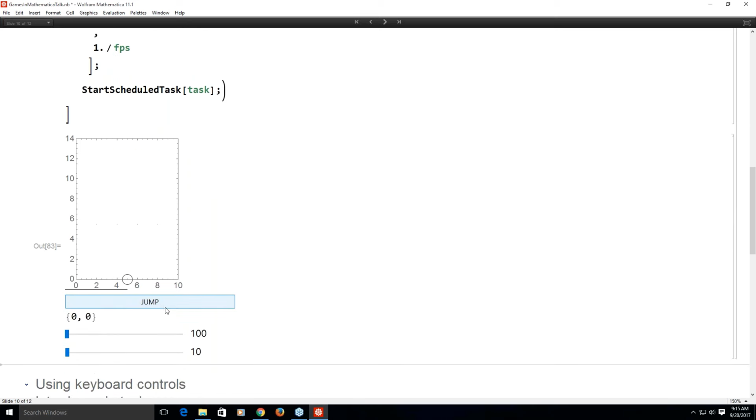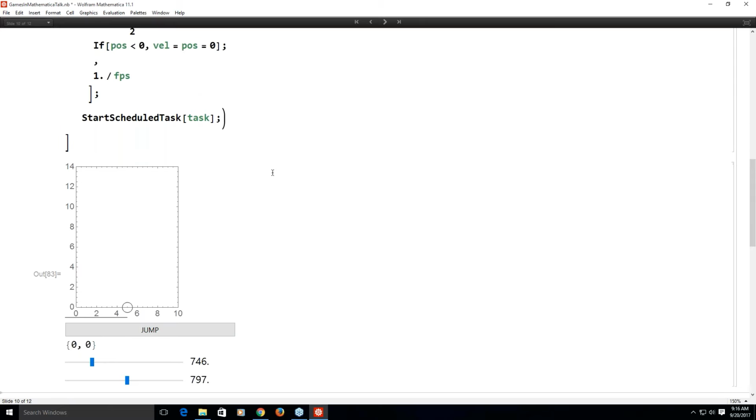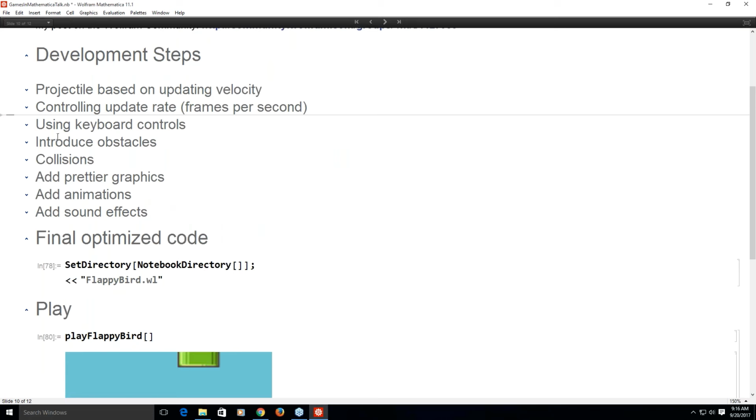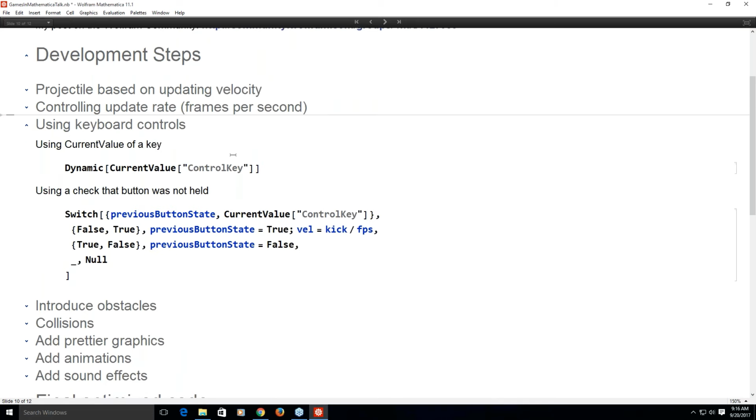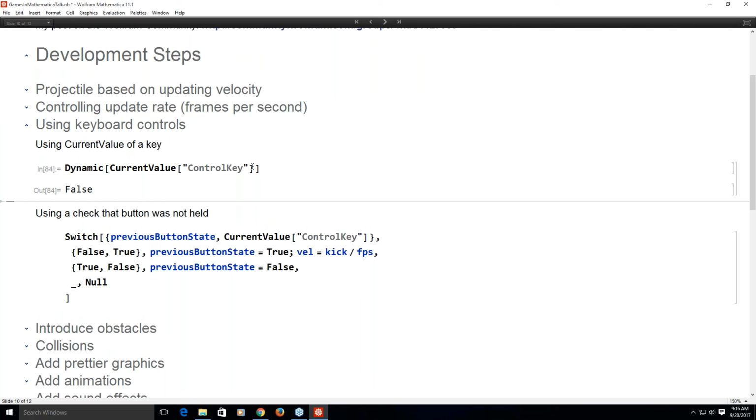So in doing this, now if I click the jump key and I adjust what the values of the initial jump velocity are, you can get sort of a nice jump action by choosing appropriate values. So again, I am using keyboard controls like in the side-scrolling demo, but I'm only using one keyboard control, which is the control key. What's nice about the control key is that it's a known key inside the Wolfram language, so you can just query its current value. So then if I actually hit the control key on the keyboard, I can change it from true to false. So this is sort of outside the event handler. It just knows whether or not the control key is held.